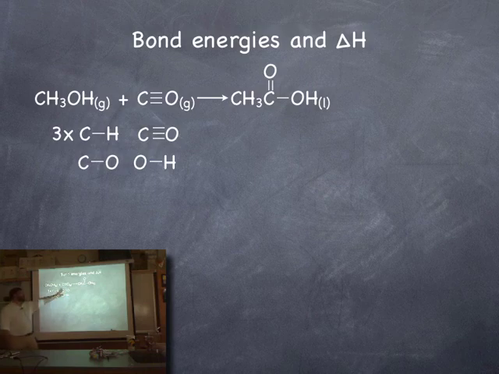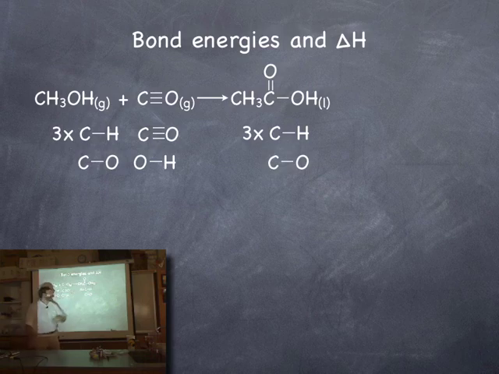Now, what bonds am I going to form over here? I've got the carbon-hydrogen bonds, and I've got 3 of them. I've got the same carbon-oxygen bond. I still have an oxygen-hydrogen bond. And what else? What's the other bond I got? I have a carbon-oxygen double bond now instead of a triple bond. That's this CO here basically ended up right there.